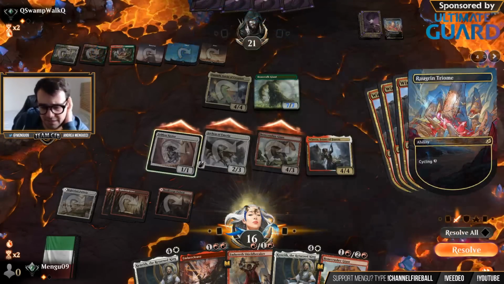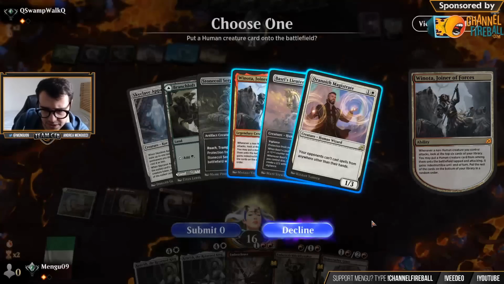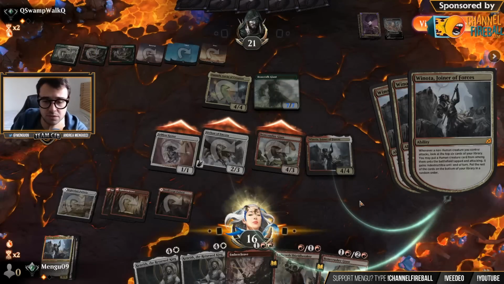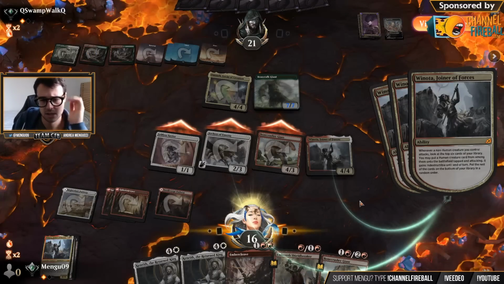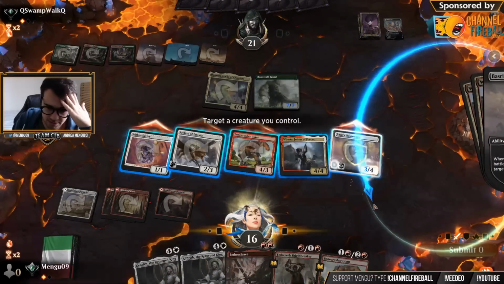I don't really know what I can find because both of my Canrays are in hand. I guess I can find multiple Buzzer's Lieutenant. Make this a real attack. Oh wow, I get the option now to get that Dranith Magistrate. I think I'm not getting it. I think I'm getting Buzzer's Lieutenant instead.